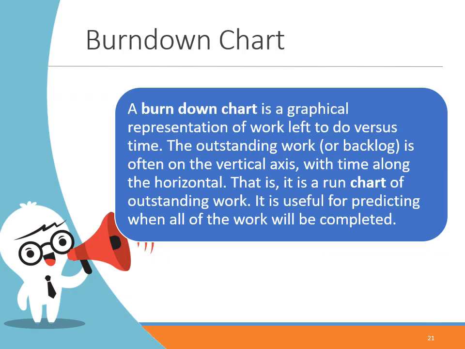Another important concept we need to understand is called the burn down chart. A burn down chart is a graphical representation of work left to do versus time, which means that it shows us the work remaining and the time we still have, and then we can see a trend of how much time we should take, how many more sprints we still need to do in order to complete the whole project. Okay, so let's have a look at an example.